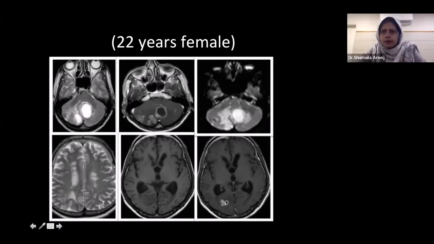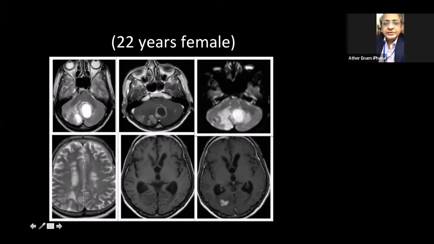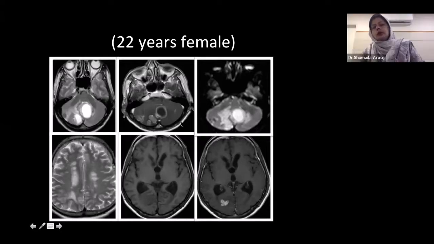Yes. So for the lesions in the posterior fossa, you can say maybe, because in metastasis also many times you get diffusion restriction, right? But by my understanding, my reading and observation, you don't find a central diffusion restricted area in metastasis. You definitely find peripheral restriction in metastasis. You can confuse this lesion as a metastasis because there is peripheral restriction. The enhancing part in metastasis will show restriction.